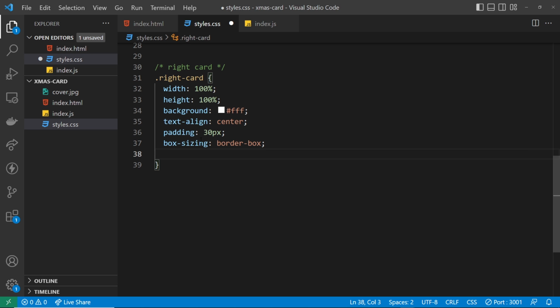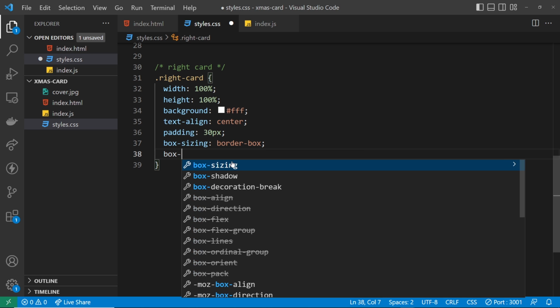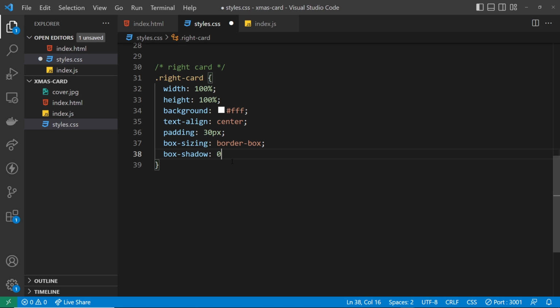And then we're going to give this some box shadow as well. So box-shadow, it's going to be 0 pixels in the horizontal direction, 0 for the vertical, and then 5 pixels for the spread, if you like, and then RGBA 0, 0, 0, 0.1 again.